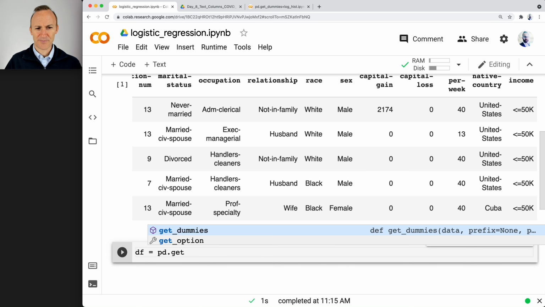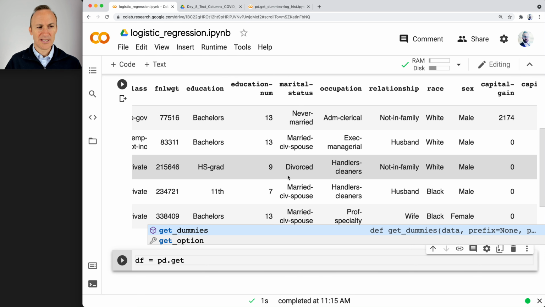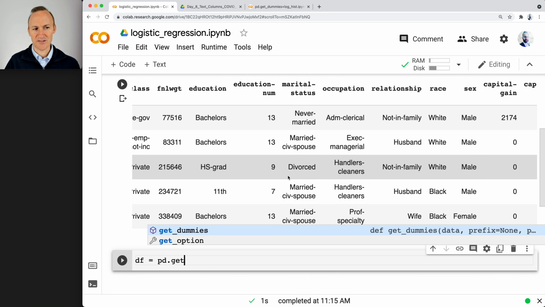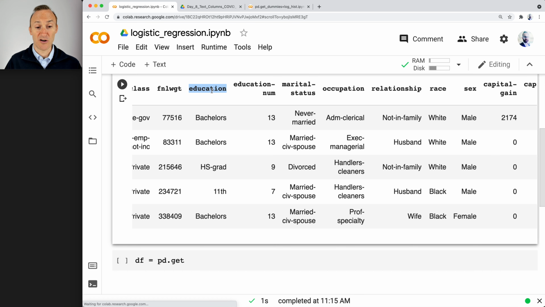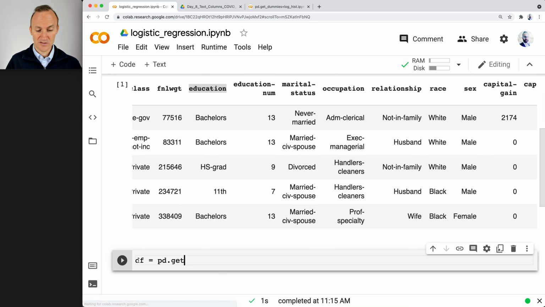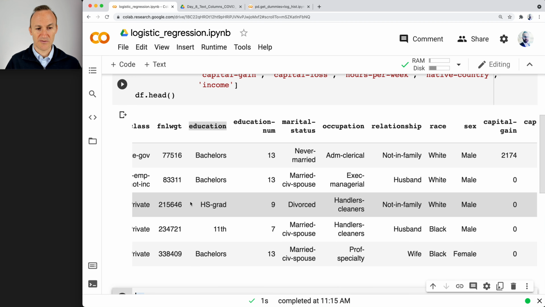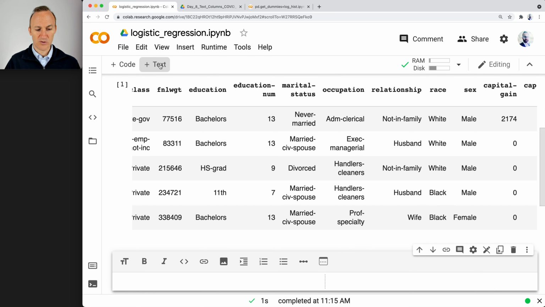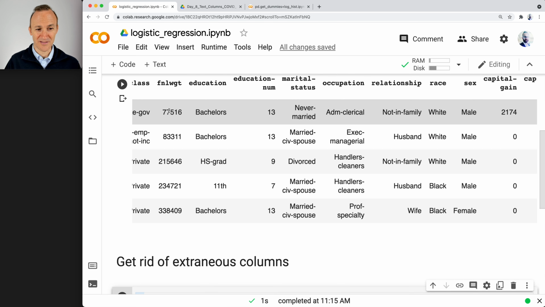Before that, I almost forgot. You could actually copy the other text cells, but I want to go through this for your practice. Remember this education you don't need because it shows up already in education none. And this actually is a standard practice in machine learning. In fact, I'm going to give it its own header, which is get rid of any extraneous columns. And you'll see that this is important.